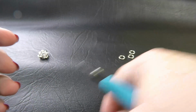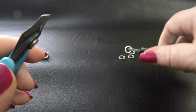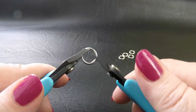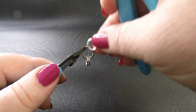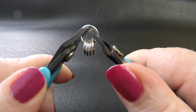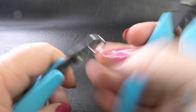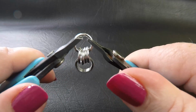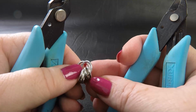Okay. And then once you've got your 4 rings, take up one of your large rings, open them up, and place your 4 rings onto that. Okay, close it up. And repeat with another large ring so that you've doubled them up. Okay, and this is what our work looks like.